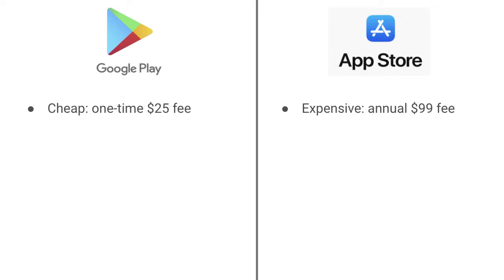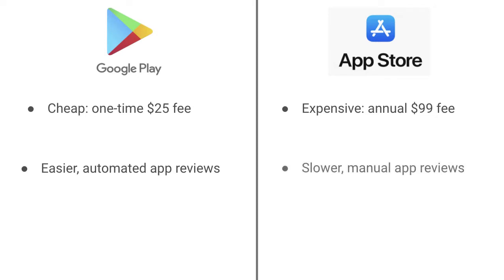And the second reason that it's easier to become a developer with Google is because the review process for publishing an Android app is much lighter compared to Apple. Google's process for reviewing our app is largely automated, which means that the turnaround time is a lot faster, whereas Apple will have a real-life human manually check your app, and you might be rejected if your app is deemed low quality or if it's doing something that Apple doesn't like.